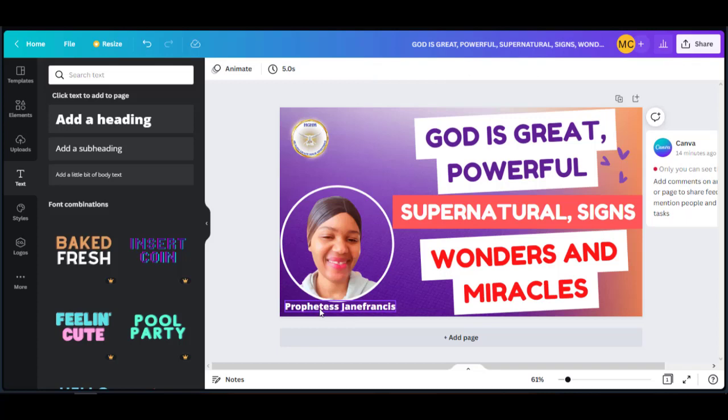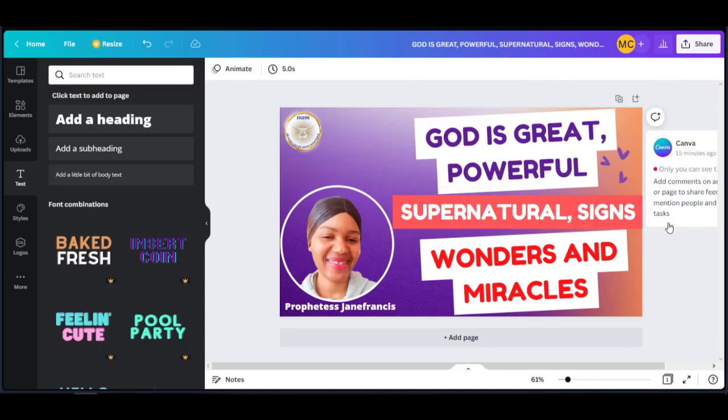You can tweak it anyhow you want it. I think I'm okay with this. I'm okay with this design like this. Prophetess Jane Francis.